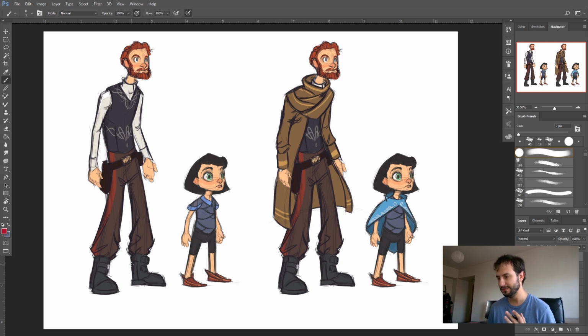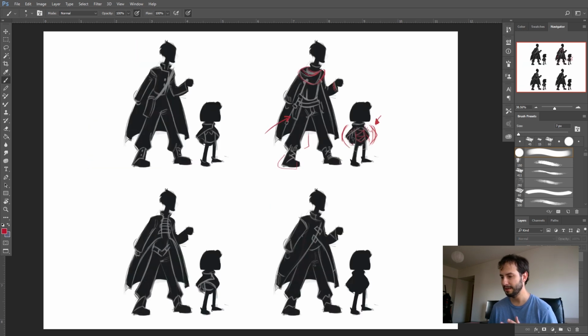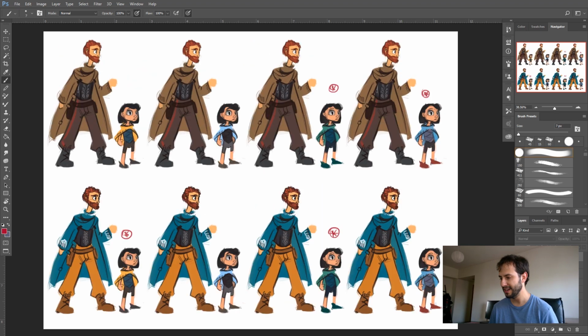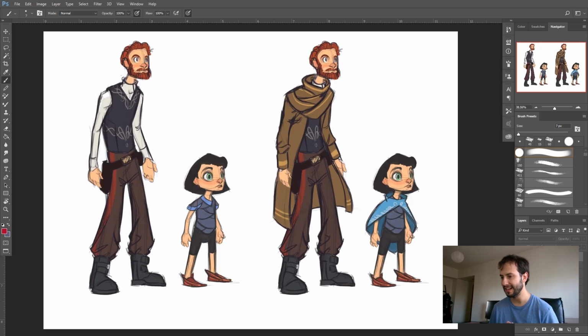But from the place we started, there was just this. And then we moved through so many stages and so many tryings and all the silhouettes and everything and all the combinations. And suddenly we're here and I have a design that I like and that I think will fit the tone and the universe where this story is happening. Well, I'm pretty proud of myself. I have to be honest with you, I always hated costume design and character design, but I kind of enjoyed it a lot. So I might be doing more of this. Yeah, I should be doing more of this.